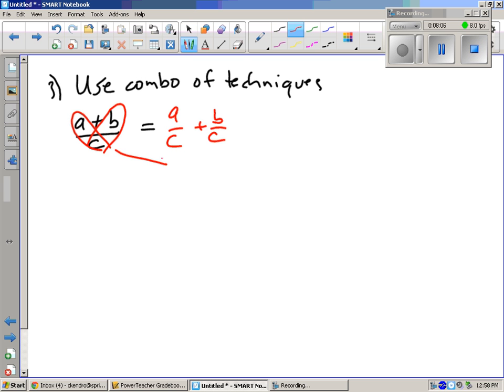I like to call this process heart surgery because it looks like a heart and we're breaking it apart. We're cutting it apart. Now it can only be a right side up heart. You can't do it when it's upside down. Okay. So we're going to use that process in our next problem.